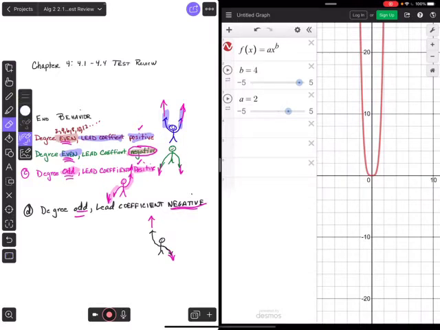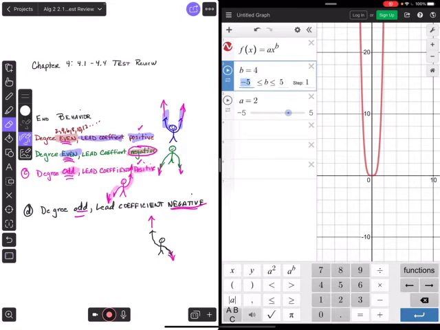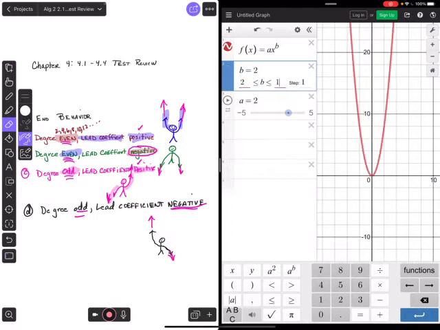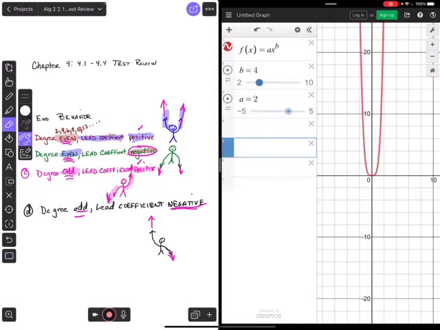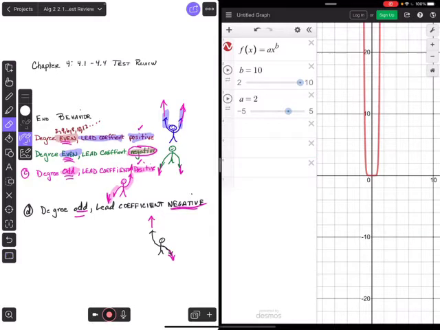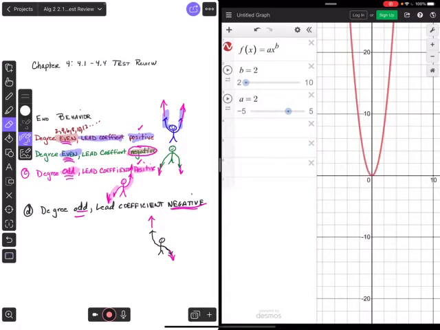Okay, I'm going to change my b here because b, the lowest we're going to have it go is 2. Because it's our exponent, it's got to be a positive number. And we'll make it go up to 10 if we want to, just for fun. Okay, so as long as my b value is even, both ends go in the same direction. Why do they both go up? Because my a value is positive. I'm going to lower my exponent down to just a 2 because those show up best. Okay, and I'm going to use another positive a value.